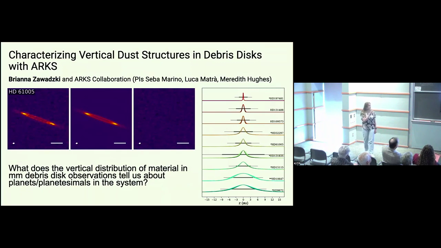We're observing these debris disks, which are, of course, in the outer disk at least tens of AU from their host stars. But when we observe them at these millimeter wavelengths, we can make connections to the dynamics of the systems as we're probing those millimeter-sized grains. So what I'm aiming to do is pull out as much vertical structure from these disks as possible and see if we can make connections to what the planets or planetesimals stirring the system are like. Thanks.